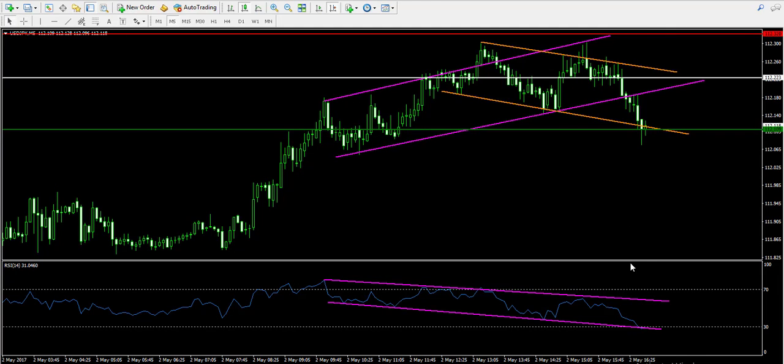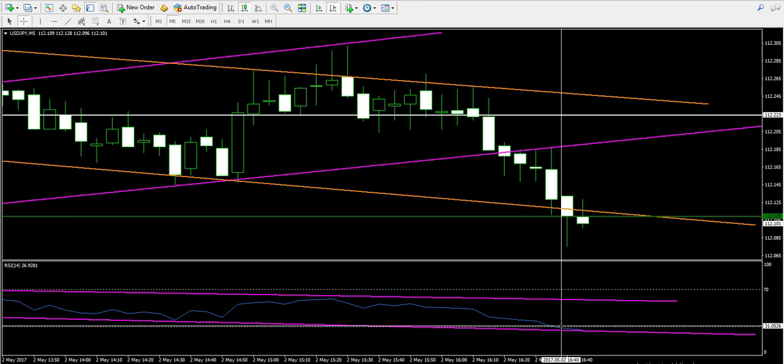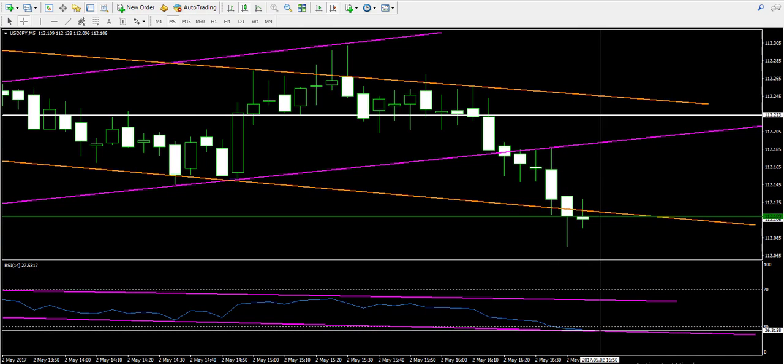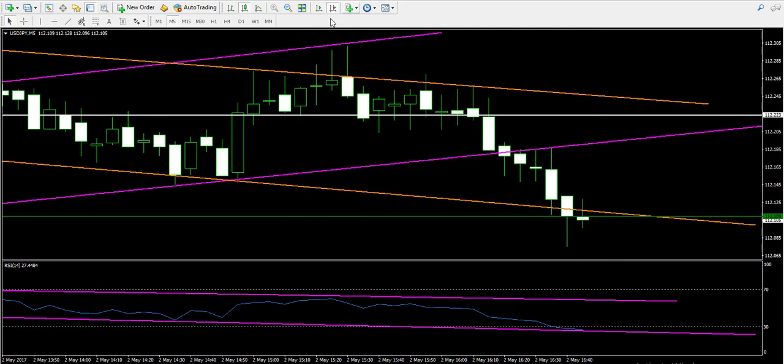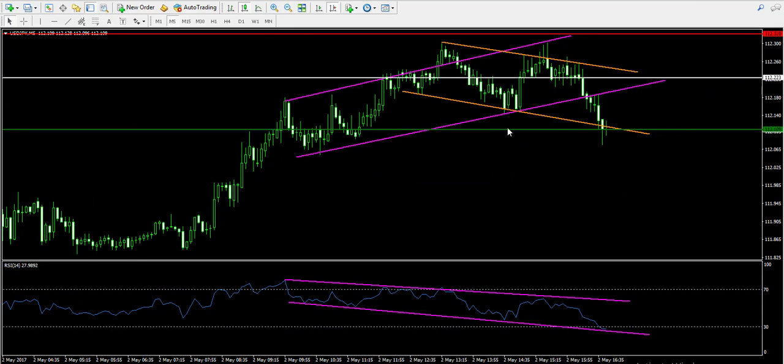The first signal is this one, where I see that the relative strength index line is entering the oversold zone. Take a look at this. I'm zooming in the chart. See that the relative strength index line is at 26.30 approximately, which is below the 30 level, which creates an oversold signal on the chart, meaning that the decrease might be finished for now. Or if a decrease will appear further on the chart, this might come after a correction.